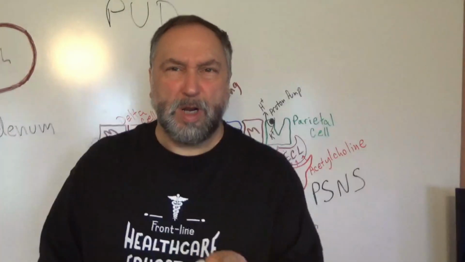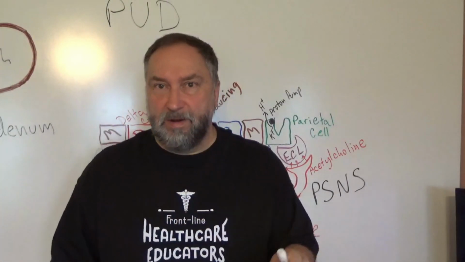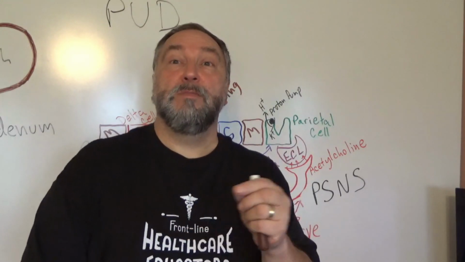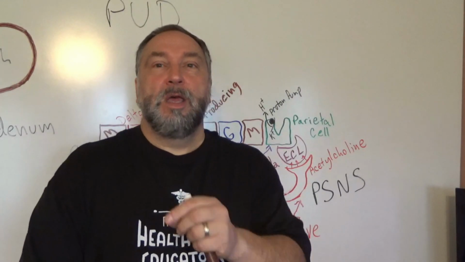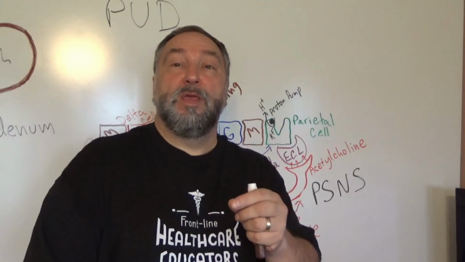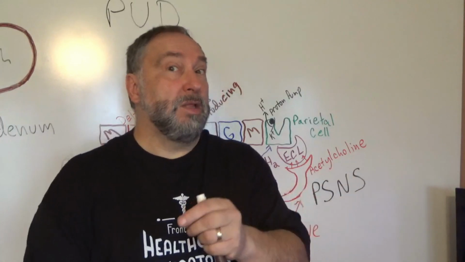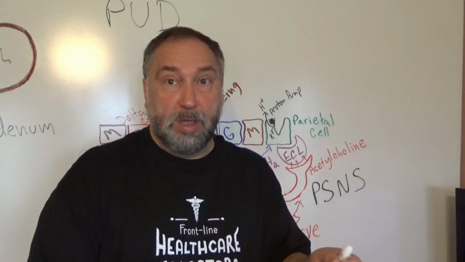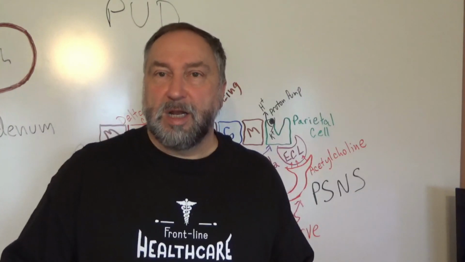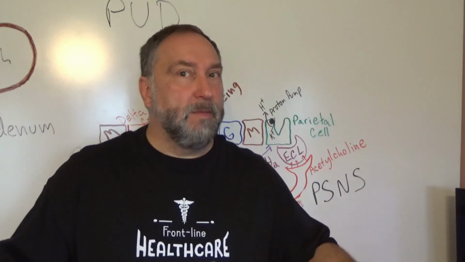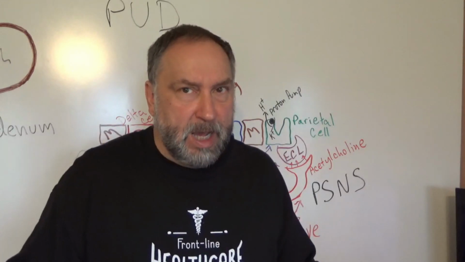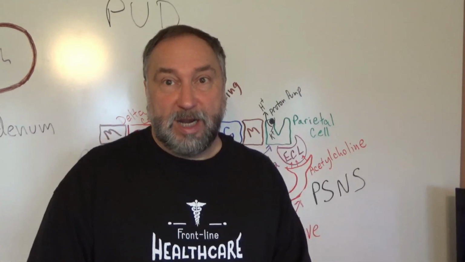Now let's talk real quickly about the mucus cells. Very, very important when it comes to protecting the stomach. Parietal cells are stimulated to release acid. The mucus cells are stimulated to release mucus. Same thing when the lining starts getting irritated, the mucus cells can start releasing mucus, because that mucus layer is what protects the stomach. The lining of the stomach would get eaten alive by that acid, so it needs some way of protecting it.